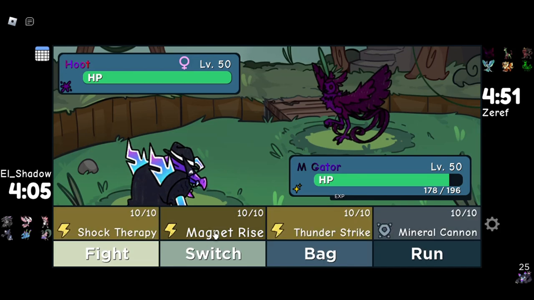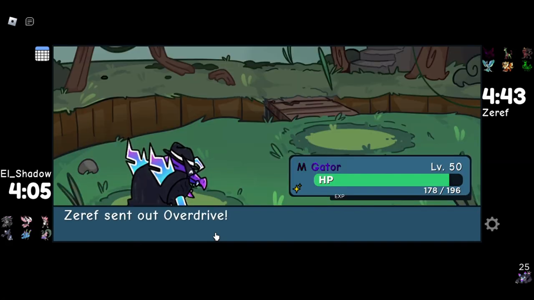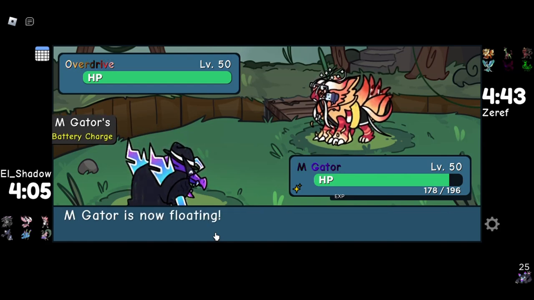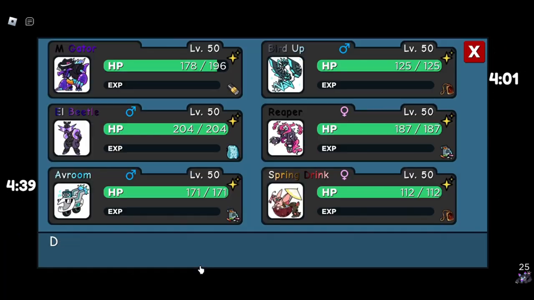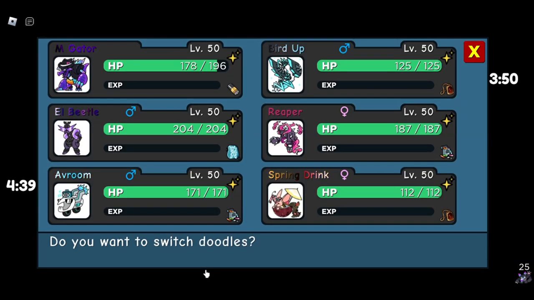It's fine. Here, I'm gonna Mana Rise. Let's get this. They switch to Overdrive. They're hidden. Trade. I'm gonna save you. You are gonna fireball.